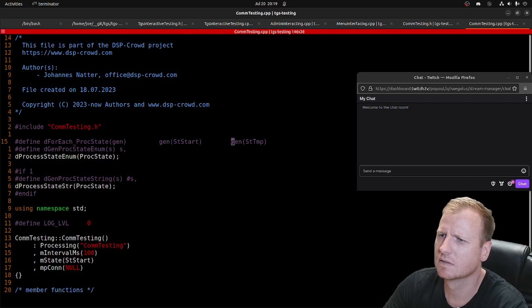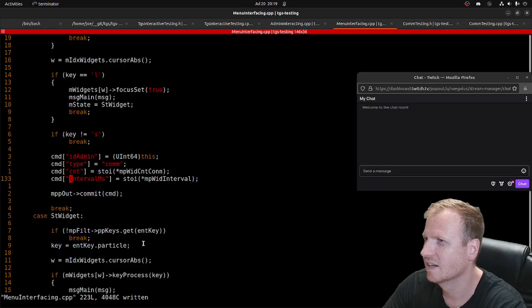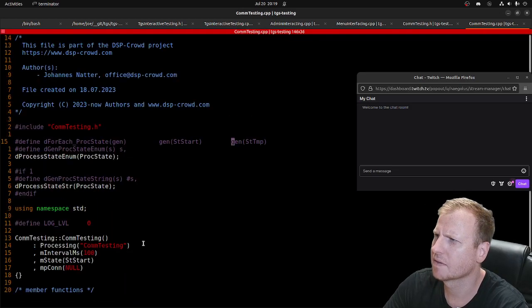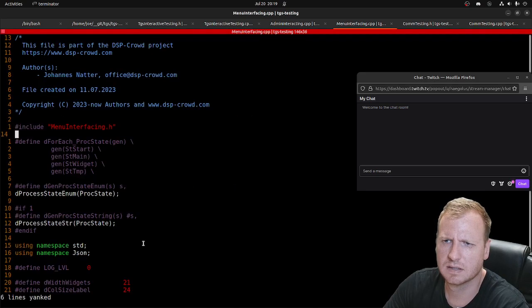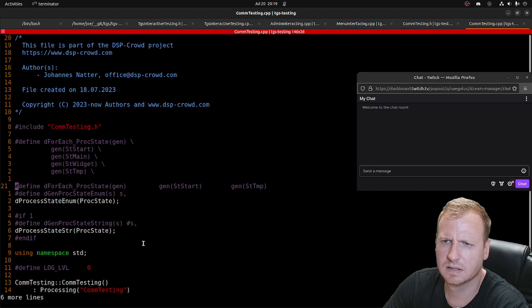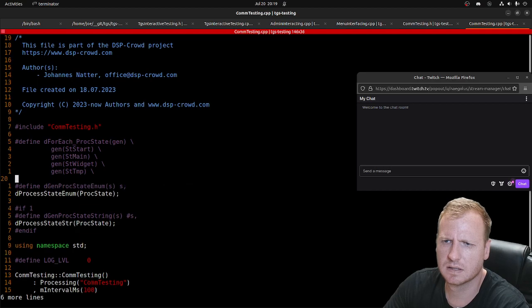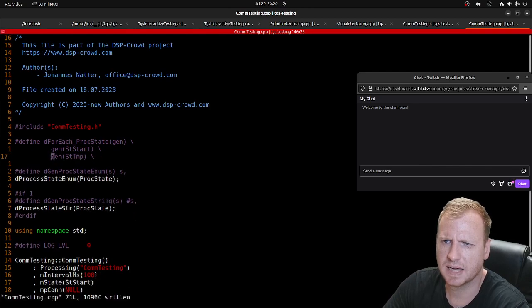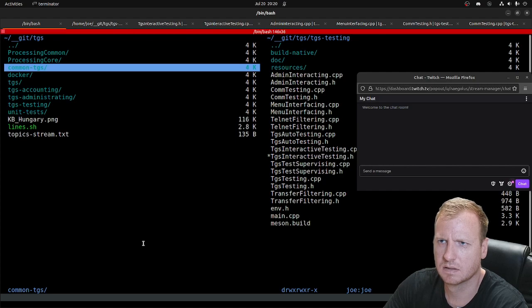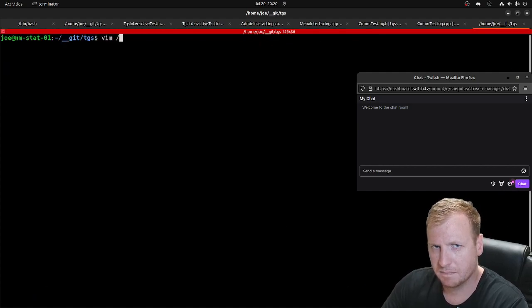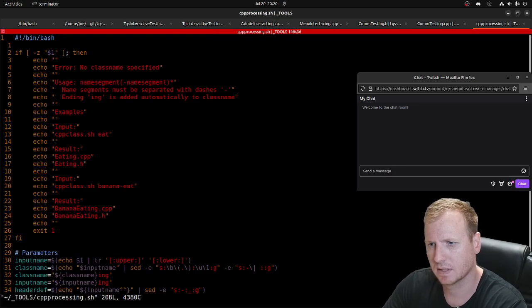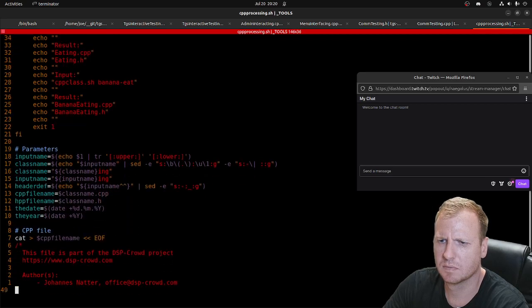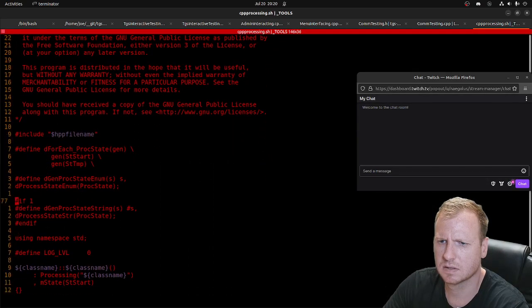Oh, come on. Always something must be. Main and start. Okay, so Vim tools CPP processing, yes, because this is bad.